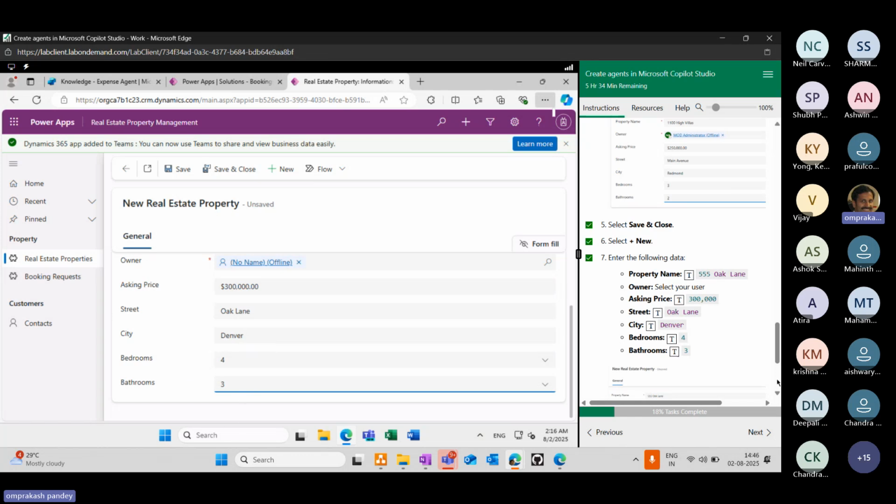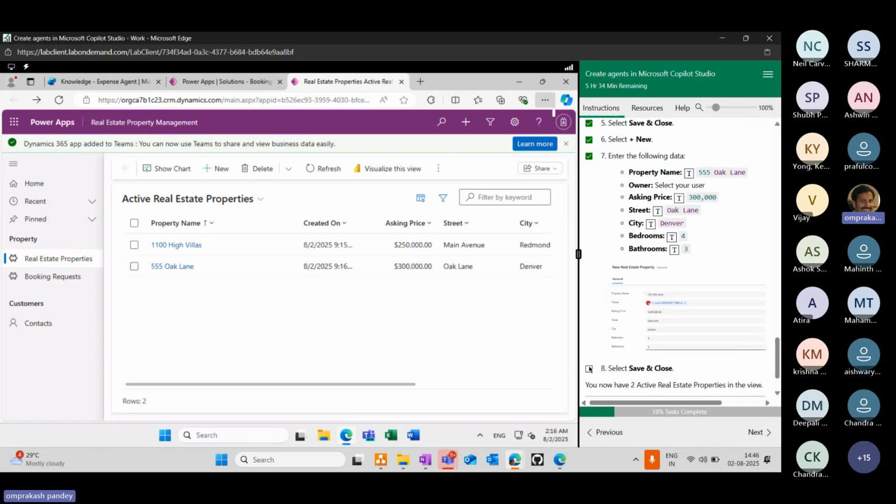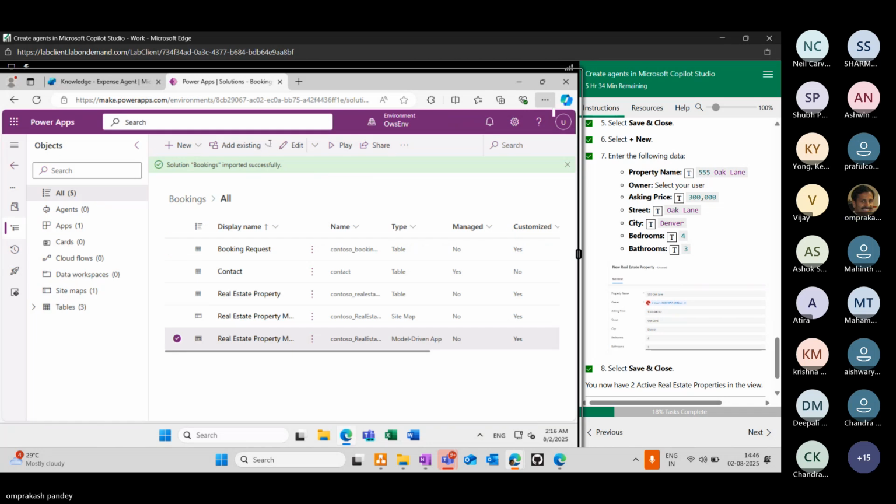Right? So you'll see there are only 2 entries. One is with 3 bedrooms and another one is with 4 bedrooms. Job done. So we have 2 entries made within our table. So the table is ready.